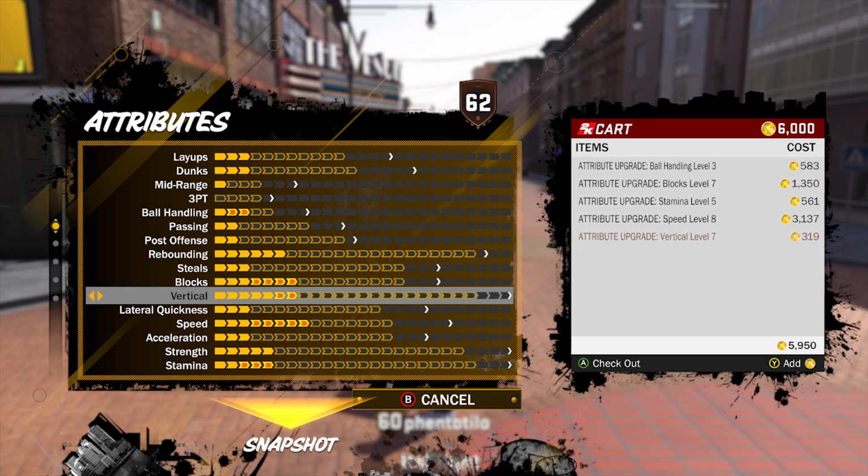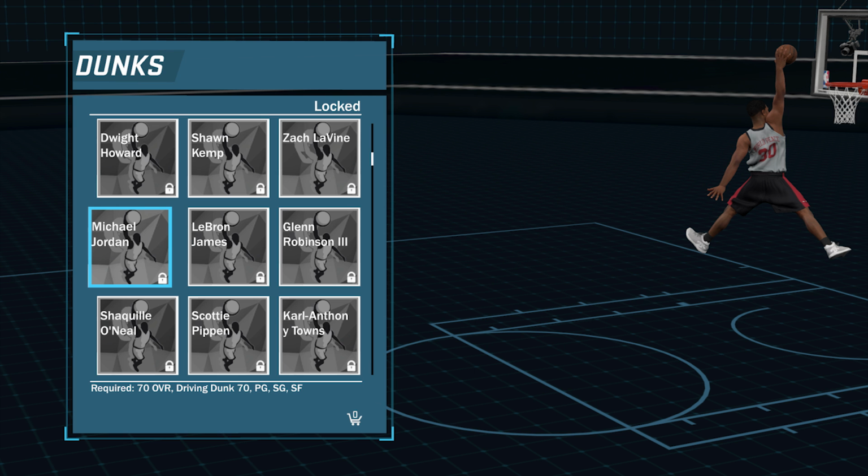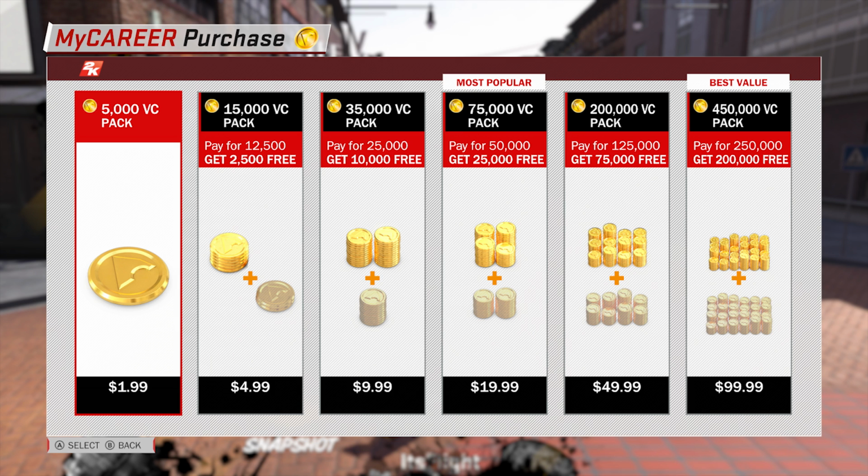You can either resort to grinding hours upon hours in-game until you earn enough VC to increase your player rating to an appropriate level before you spend even more on overpriced cosmetics, or you can purchase VC in bulk with real money and ease that painstaking process. See how sneaky these bastards are?